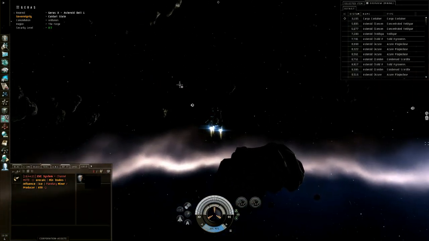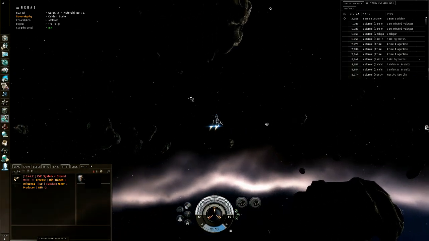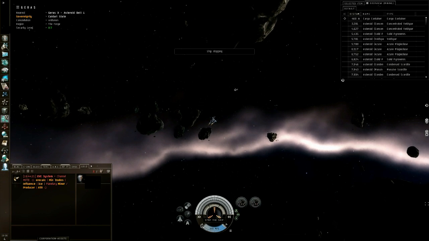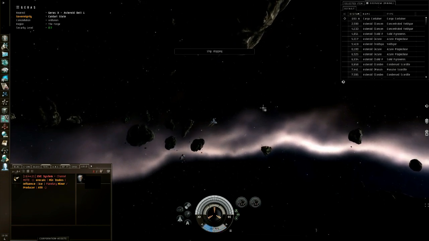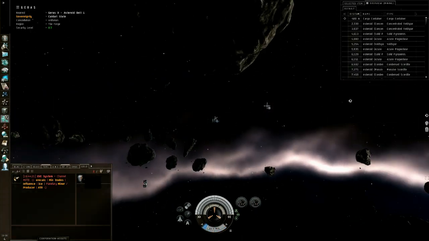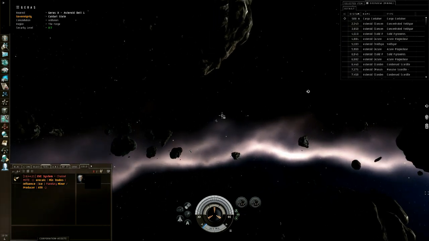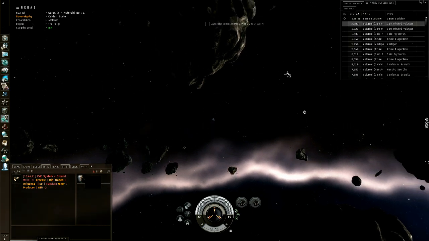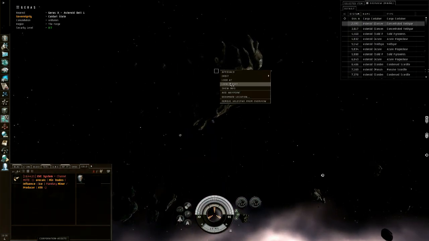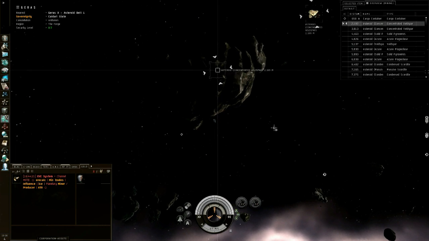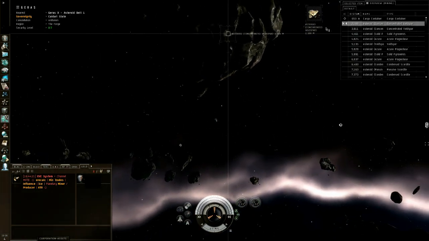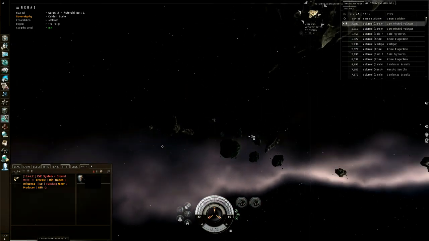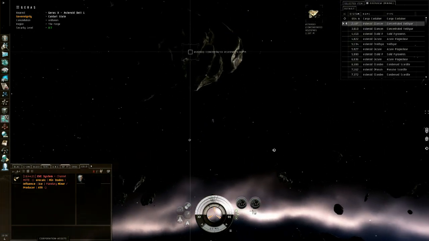So at this point, I also want to mention that there are different types of asteroids, like Veldspar, for example, but there are also different concentrations. So regular Veldspar is, well, it's regular. There's also concentrated Veldspar, and here's one right here. It's actually a pretty big asteroid of concentrated Veldspar, and that concentrated prefix actually means that it contains 5% more mineral when refined. So let's mine that one.